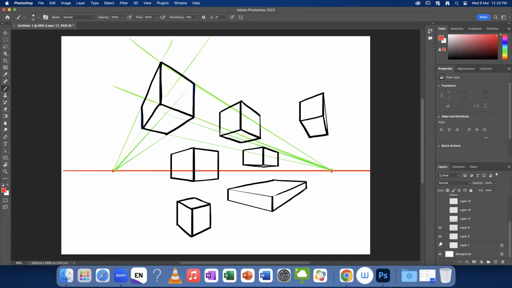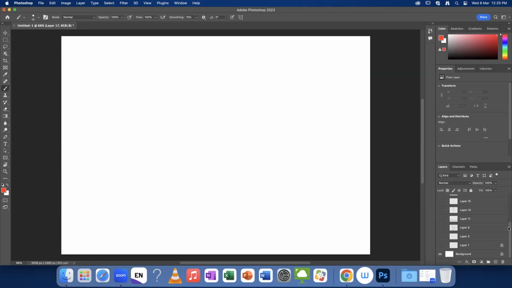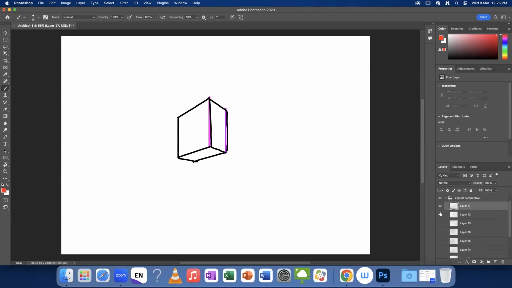I'm not going to make you do that right now, just because we've got to move on to the next steps, but I highly recommend doing this exercise every other month just for the fun of it, because it is actually kind of fun drawing shapes in space, but I'll let you finish that.